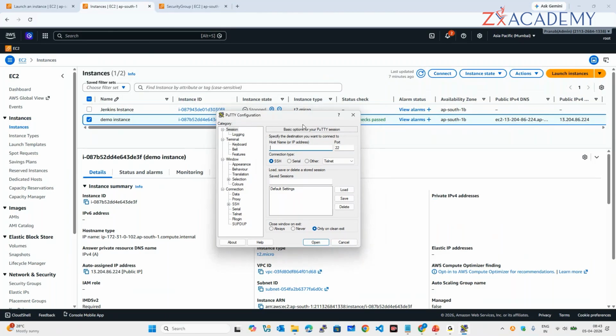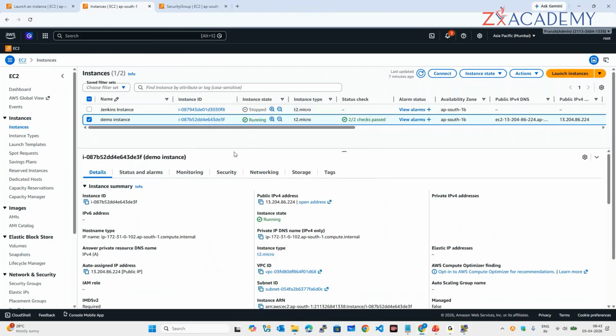Sorry, before you move on, under the status check, yours is showing 2 by 2, mine is showing 3 by 3. Why is yours 2 by 2? It is based on the region for some of the regions. I have launched in the Mumbai region.